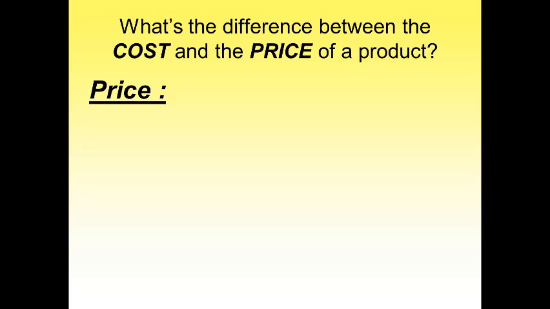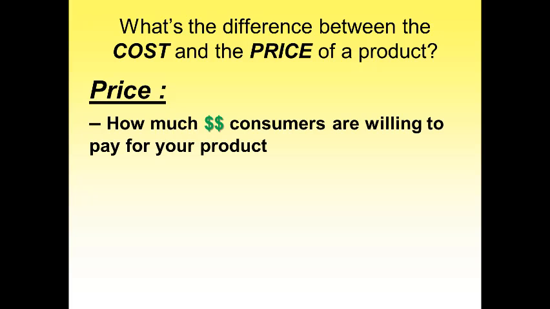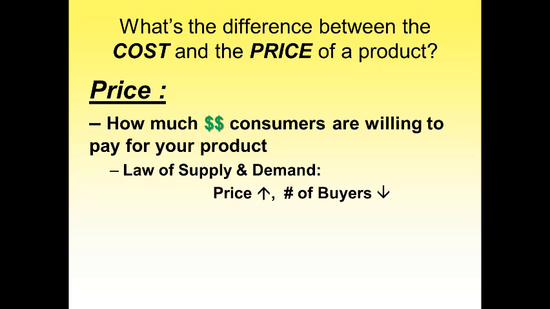Generally, though, when we talk about price, we're talking about how much money somebody is willing to pay for your product. How much do consumers give you back for the fact that you produce their product? That's the price. That's if I go to a store, that's how much we have to pay to get hold of your product. And price is actually governed, the economists would tell us, by the law of supply and demand. There's this balance between the demand that people make, which is driven by our value proposition, and the supply that we produce. And in that, price is the one knob that we can change to change the number of units that we're going to be able to produce and sell, or at least sell.